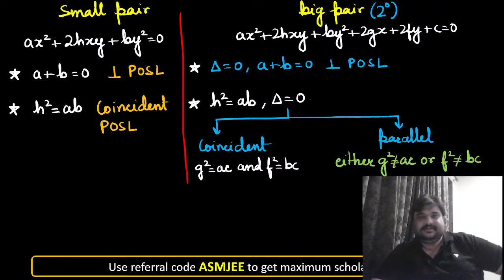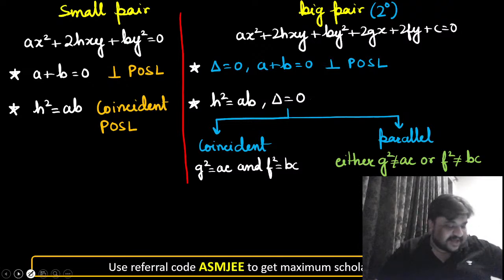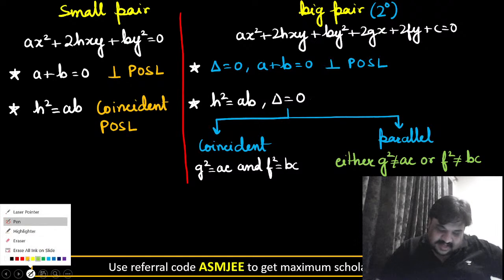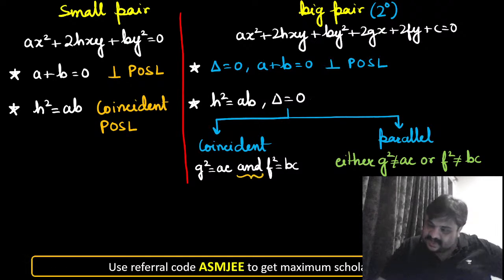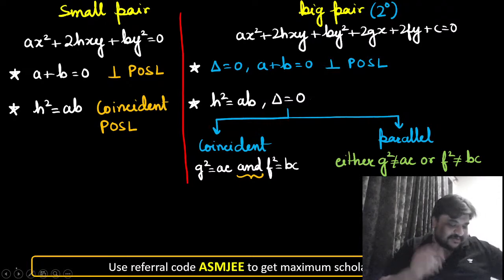Yes, Sameep, what is your doubt? You asked why. I am not able to guess which part you are asking why. Note that this is and, and this is or. That means either one of them is okay. This is and, that means both must be true. Sameep, which part are you asking? You'll have to type.